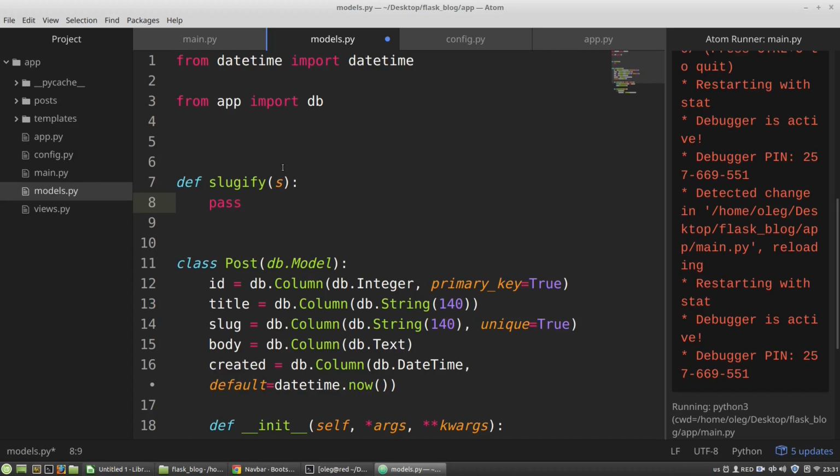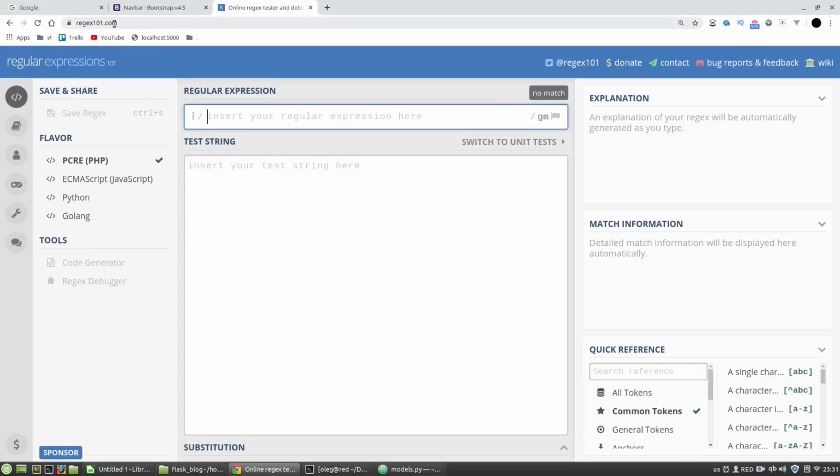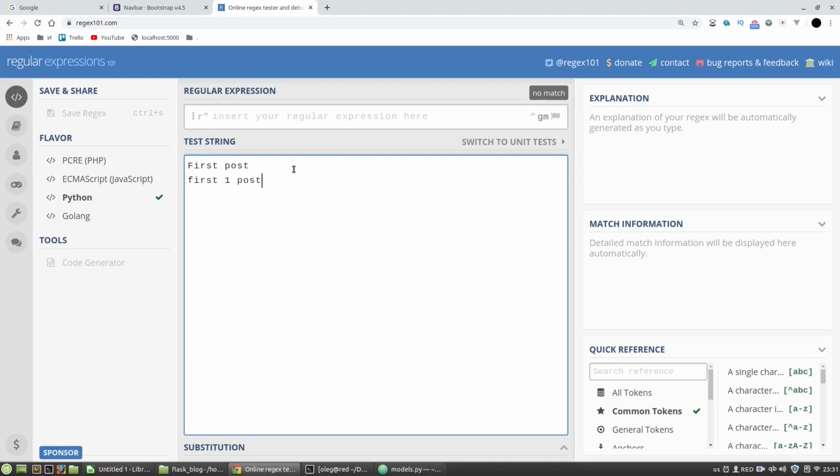Now I need regex validator. I like regex 101. So test string, Python test strings will be some titles. First post, second post, third post.